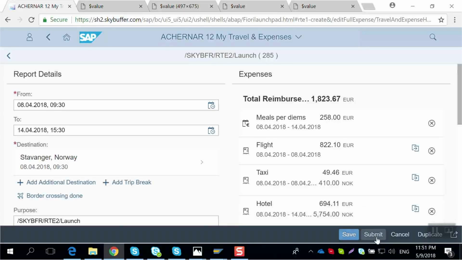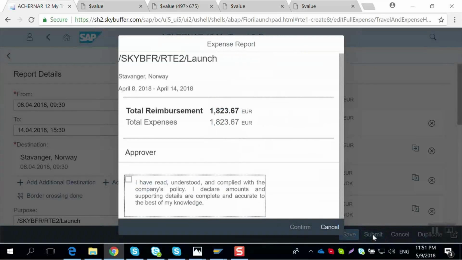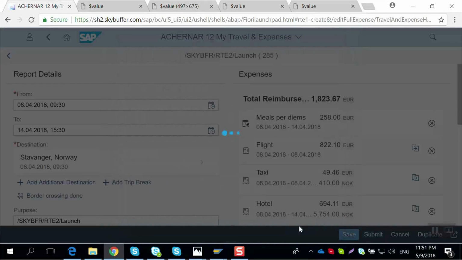Good. So further expense report can be saved and submitted for approval via the custom Fiori application, My Travel and Expenses. So for this, you have to press this button of Submit. Confirm.